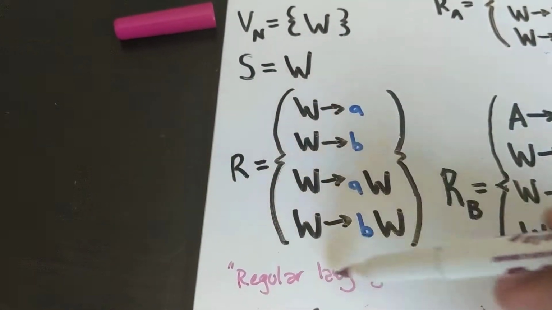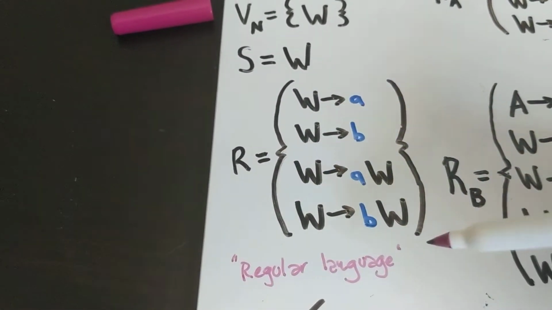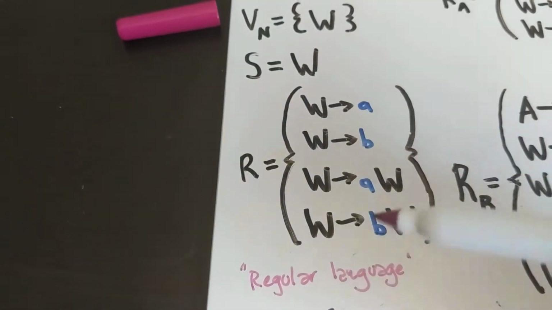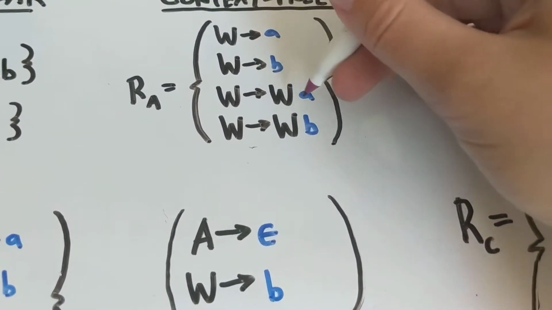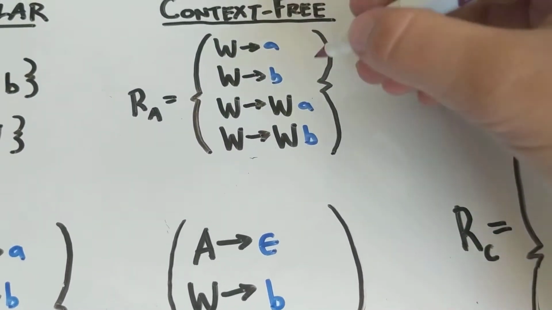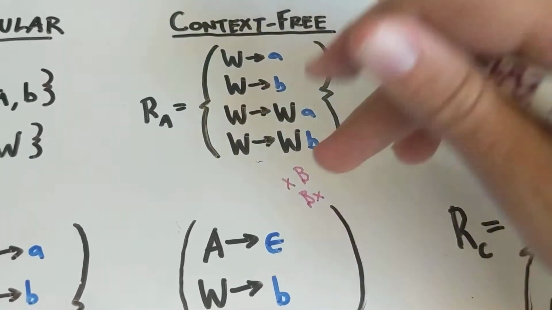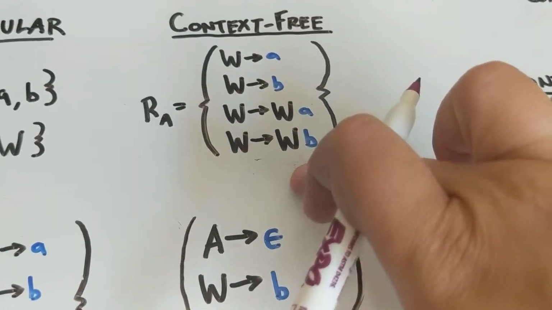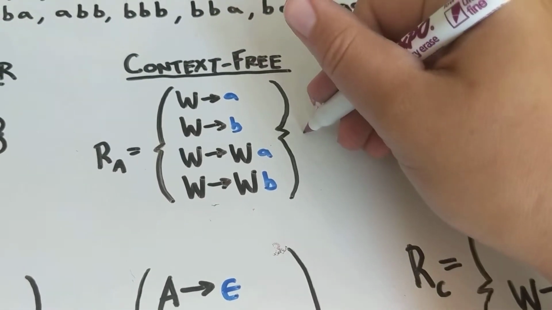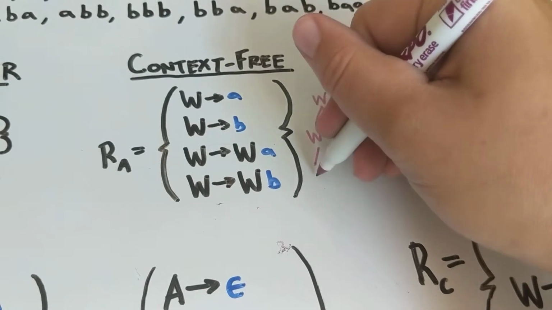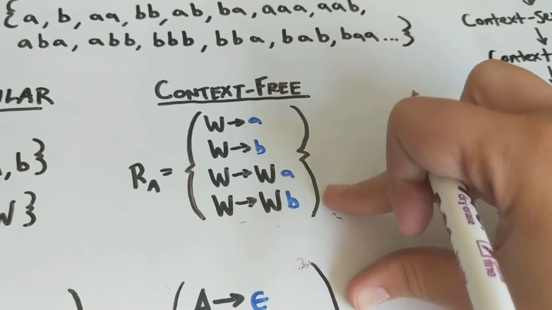So what do we have to modify? We have to modify these rules. So how might we modify these rules in order to make them so that they no longer fit our strict definition of a regular language or a regular grammar, right? First thing we might do is we might just reverse the order of W and A here, right? So remember that we have to have X followed by B. We can't have B followed by X. And so even though this will generate our language just as effectively, right, we can have a W where the W, A, and then we have A, right? This will just as effectively generate our language, but it doesn't fit our definition of a regular language.